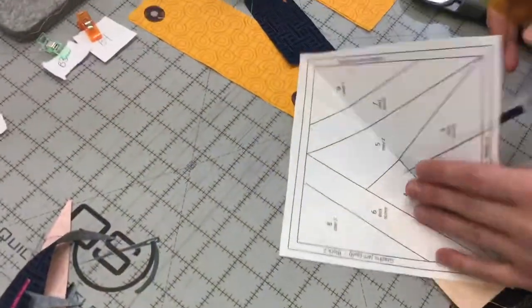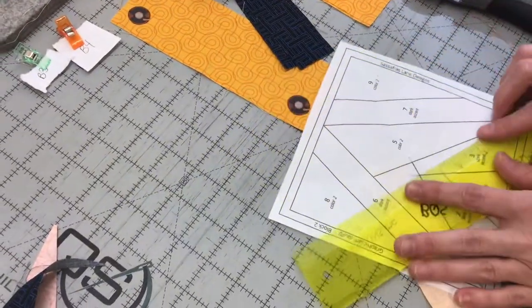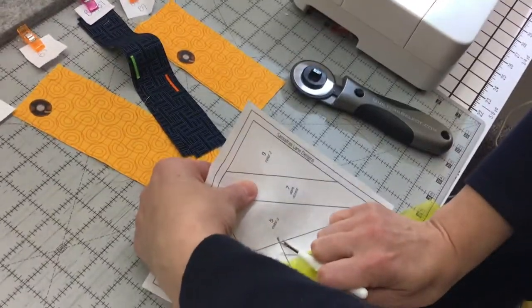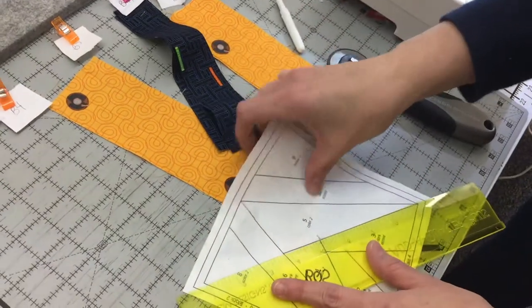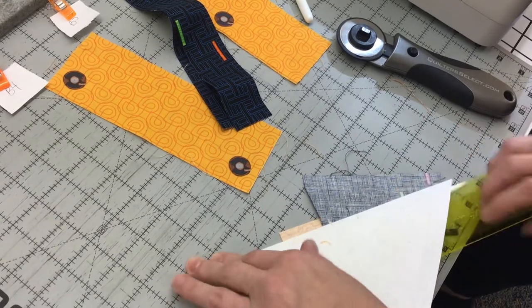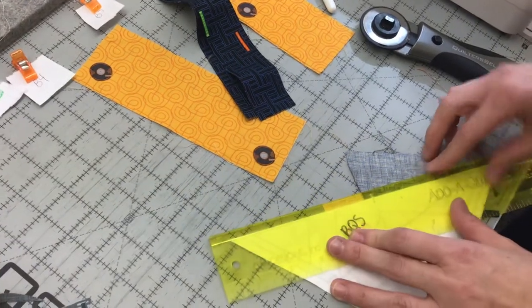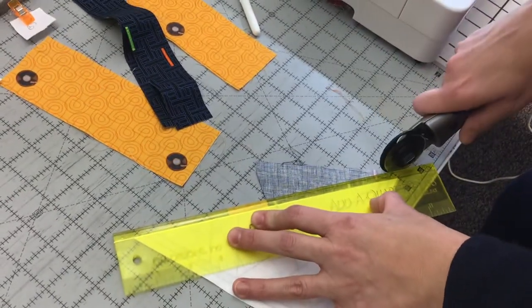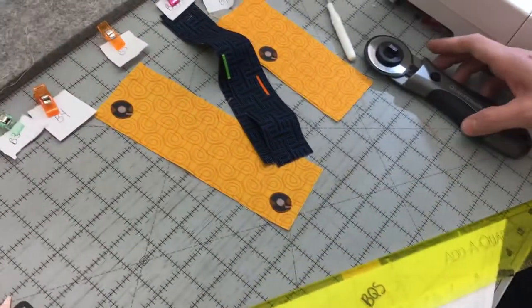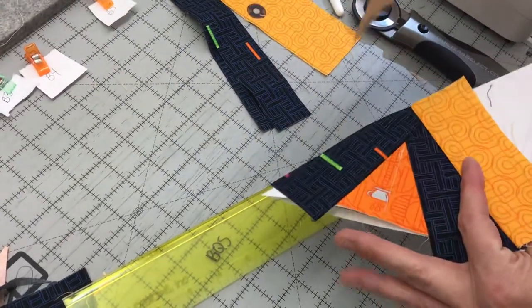So now I'm going to add piece five. I'm going to make sure this is all laying flat on my table or I will end up with a huge problem. Loosen this from the paper and fold back on the line. Cut away everything extra hanging beyond the ruler. Got a lot of blue and a tiny bit of orange.